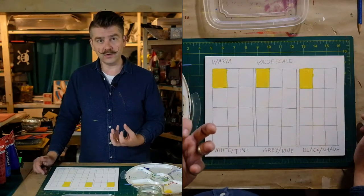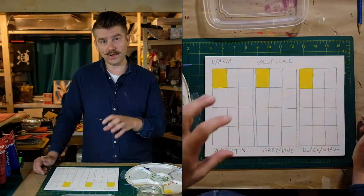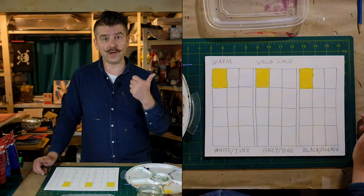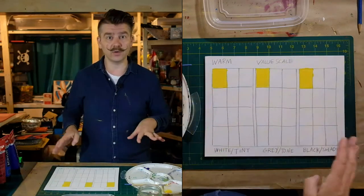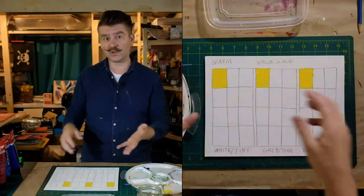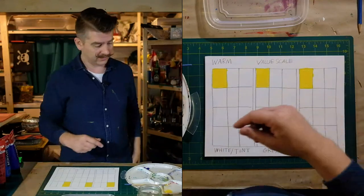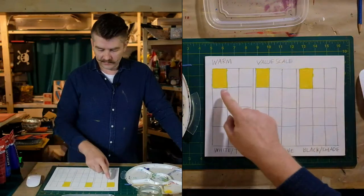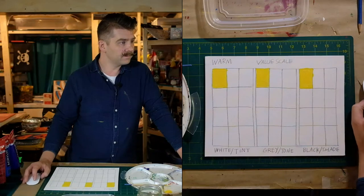What's important is that you have the experience of doing this, and you understand how the colors are changing and being modified as you add white, black, and gray to them. If you understand that, it doesn't matter what this looks like at all, right? We could be doing a much sloppier version of this, and if it makes sense to you, then that's really what's important. Okay, so these three spaces right up top there.